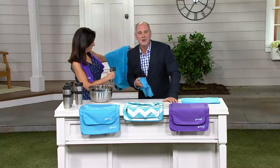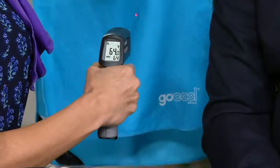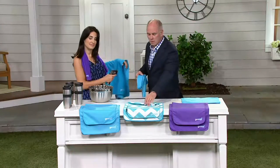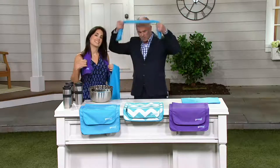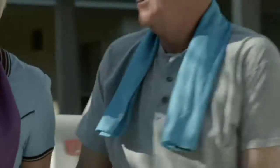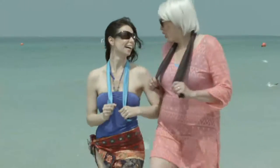Yesterday with the heat index it was over a hundred degrees in Patty's backyard — not comfortable. Patty saw this product on the show a while back, didn't get it, and now she's ready. It really is a miracle material. Both Brooke and I know the professional athlete — a football player — who invented it, and it makes a huge difference in just being comfortable, whether at work or in your own backyard.